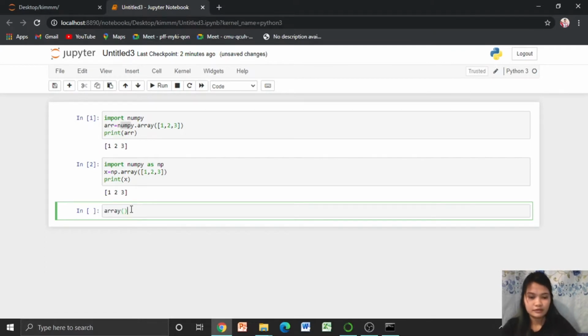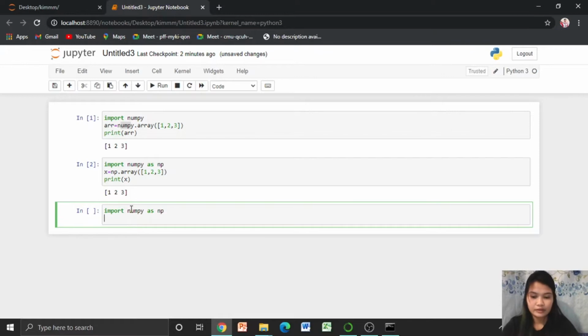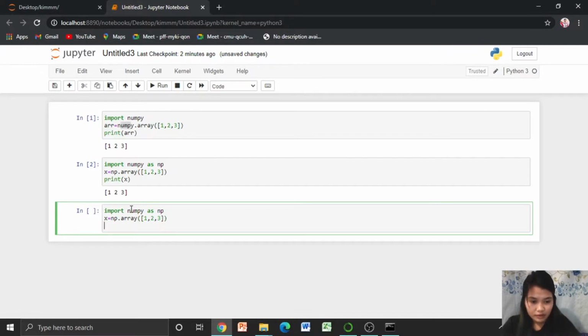So, example, import numpy as np. So, x equals np.array 1, 2, and 3. And then, print x.